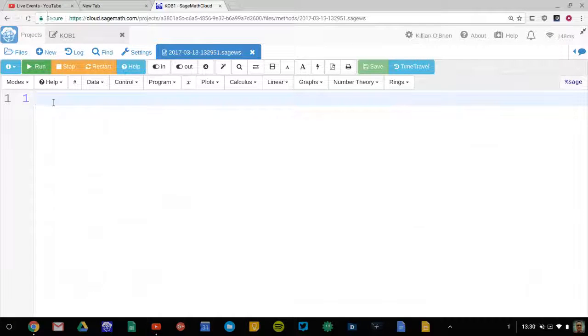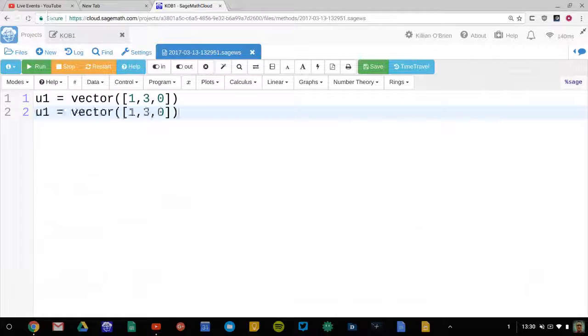Okay, so our first vectors were U1, U2, U3. Quickly get these typed in. So this is how we define. Sage has natural vector objects in it that it understands. So vector 1, 3, 0, U2 was -1, 0, 0, 1.